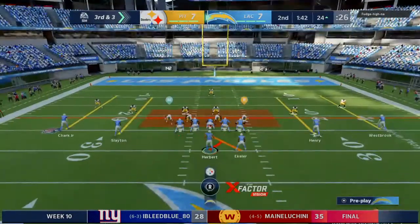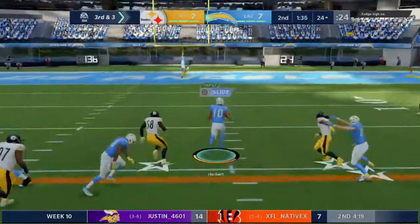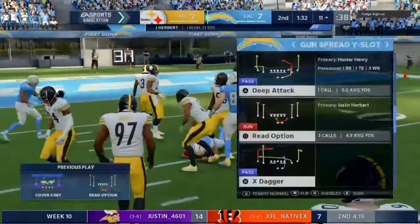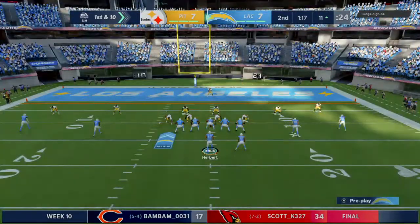Brings up 3rd and 3. 7th play of the drive now as they come up on a 3rd and 3. He can run for it, and he will. That one good for 13 and the Charger first down. Well, he is certainly dangerous when he spots a lane, and he keeps it himself there and it worked out well.